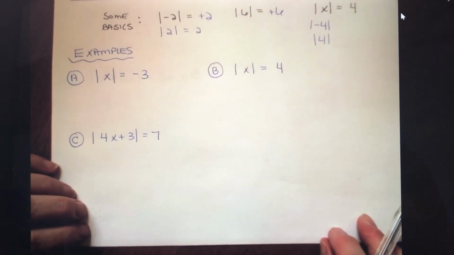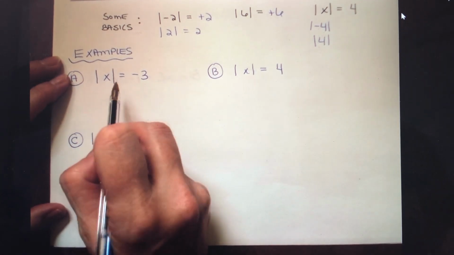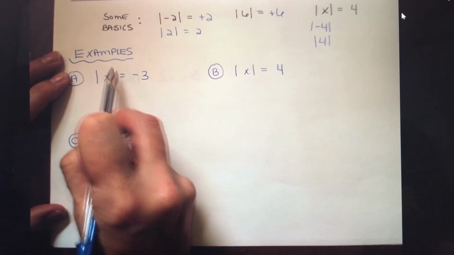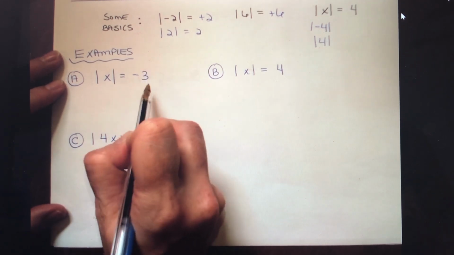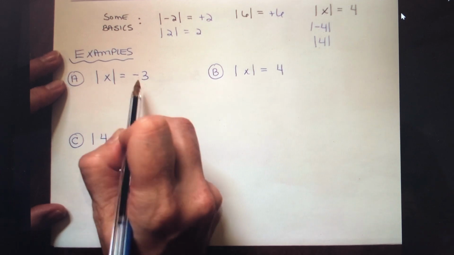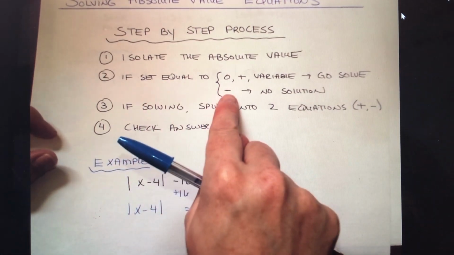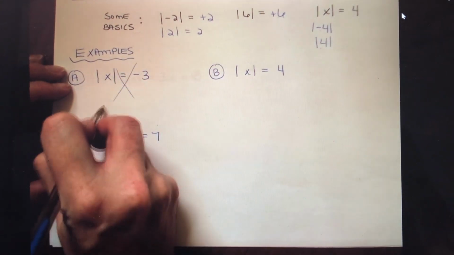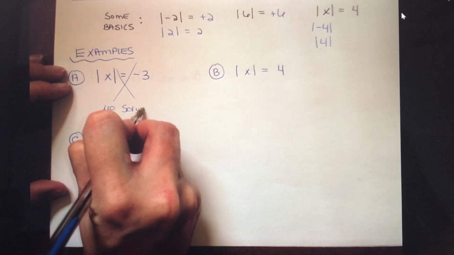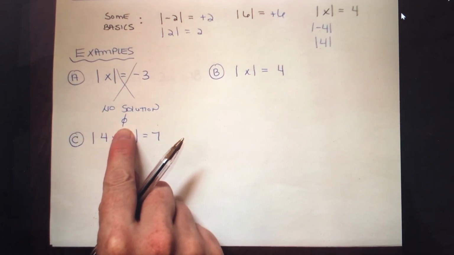Okay, so if we follow that step-by-step process to get through a couple of examples. So number one, it said isolate the absolute value. So this is already isolated. The second step said, now ask yourself, is this positive, negative, 0, or a variable expression? This is negative. It's a negative 3. And that's the case that we highlighted. When you have the absolute value set equal to a negative, there's no solution. So we don't even need to progress any further. There is no solution to this problem. And sometimes you'll see people give the empty set as a response to that as well.